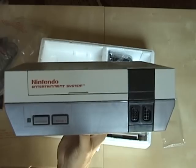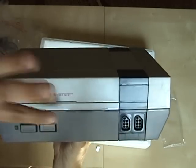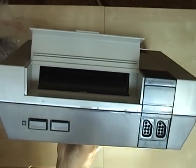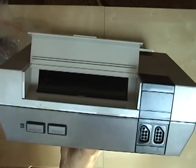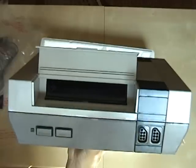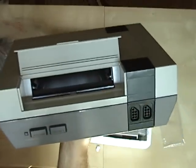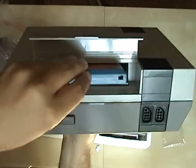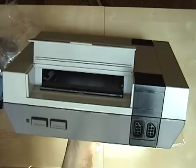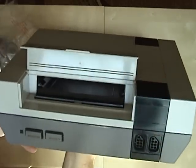They were also told to make it look like a VCR, which is why it has this door here. The door flips up to put the cartridge in. And the cartridges are quite a bit different than the Famicom cartridges. Famicom cartridge, you'd lose it in there. Nintendo Entertainment System cartridges, quite a bit bigger. Let's take a look.